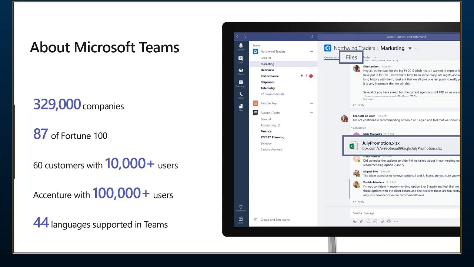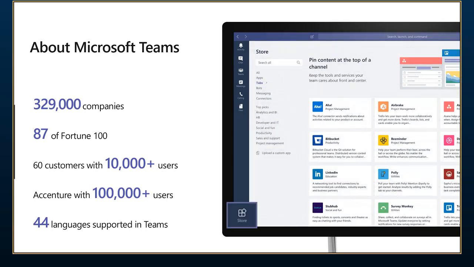But it's not then just Microsoft apps. You also have the ability then from the store, where you can come in and inside of the store, bring in a whole host of third-party applications, from well-known educational tools and research tools like RSpace, for example, to do eLab book notation, to Adobe Creative Cloud, to even if you're using Trello today, for example, and you want to integrate your Trello board, absolutely you can do that. For those doing computer science, you'll see there you've got Bitbucket, GitHub. You can bring code repository connections back into Microsoft Teams, and many more.